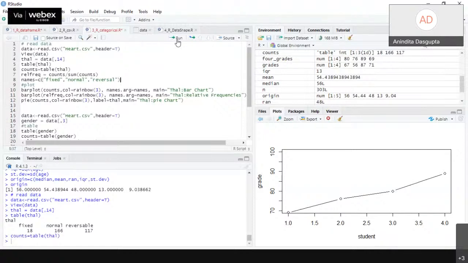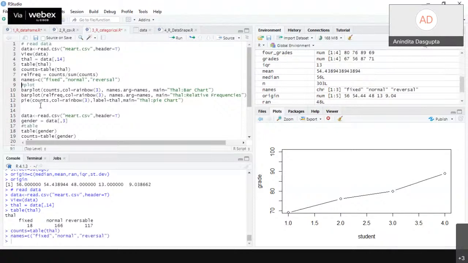Now we use barplot, counts, col equal to rainbow(3). When we say rainbow 3, we are giving a choice of 3 colors, because we have 3 categories: fixed, normal and reversible. If we had more, we could have given other numbers. Since we have 3 categorical values, we are giving 3.